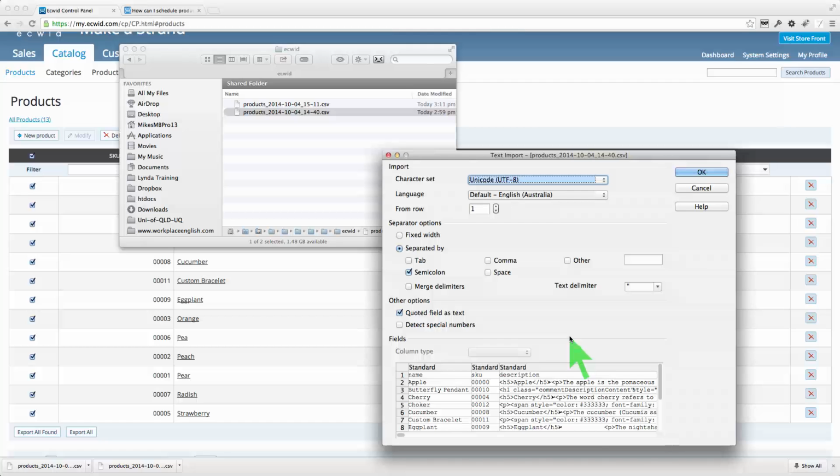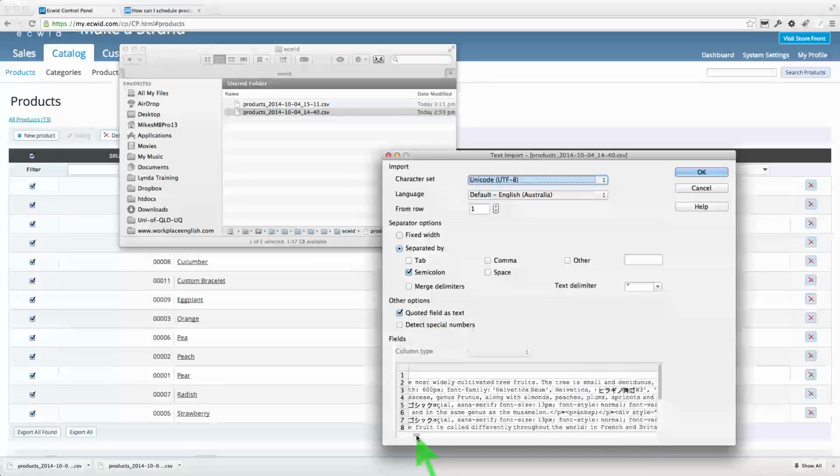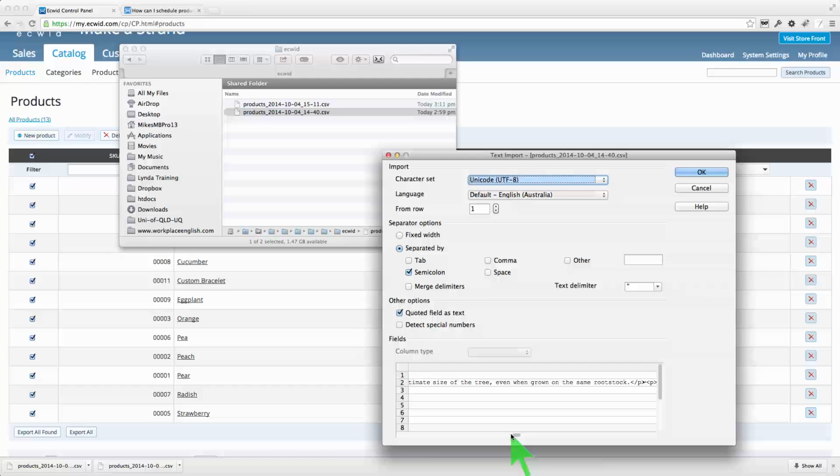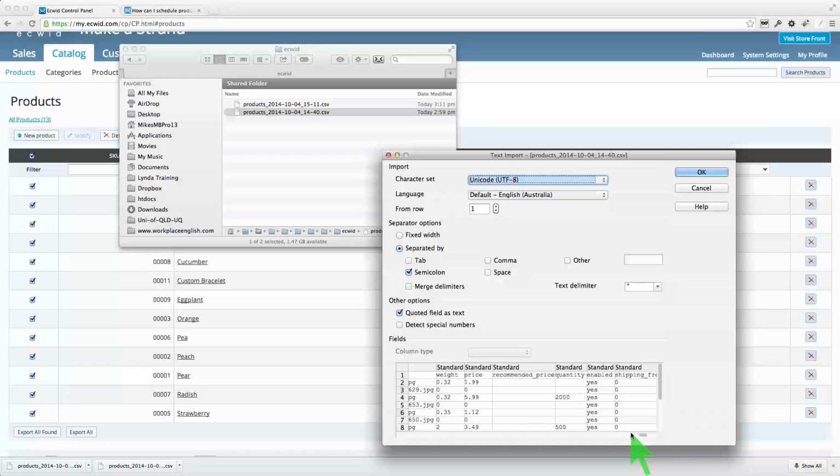The reason for that is that if you look in the description fields down here, commas might in fact be used in the description. So the semicolon is the safest kind of punctuation mark that can be used here. Now we can have a look at this preview here and see how successfully this is being imported. Yep, it seems to be working all right. If there was a semicolon in the description field, that might cause a problem. That's what we're looking out for.